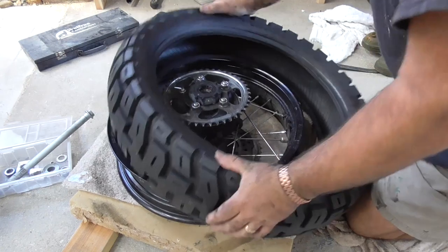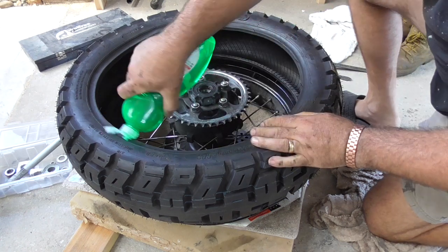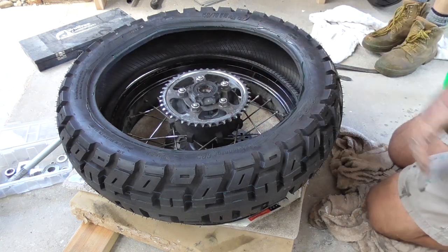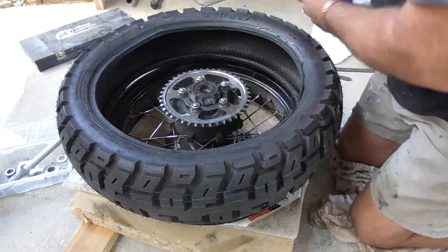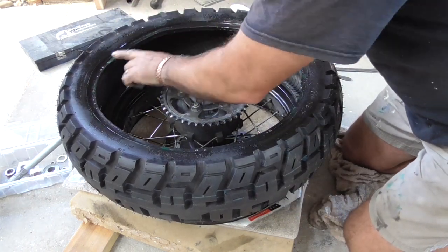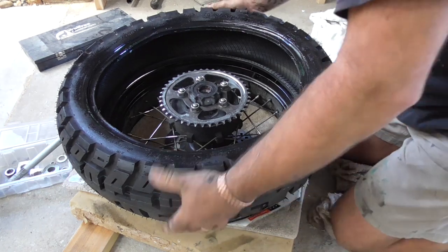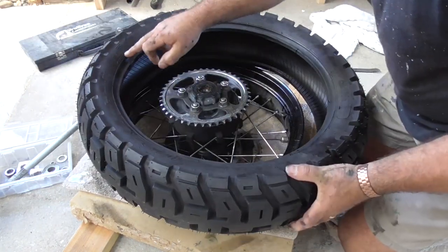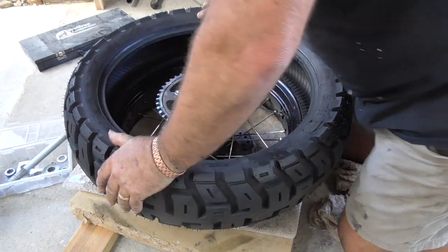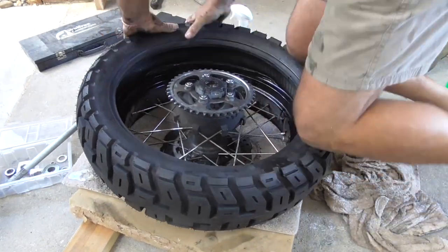Alright guys, so we're going to put this tire on. I'm going to use a bit of dishwashing liquid - can't beat a bit of lube as they say - and I'm also going to use that Windex, because the washing up liquid goes a bit stiff and sticks. Alright, we've checked this. The arrow 50/50 goes that way, the wheel arrow is that way. So theoretically I should be able to just push that on - easy bit. Then I get the tube.